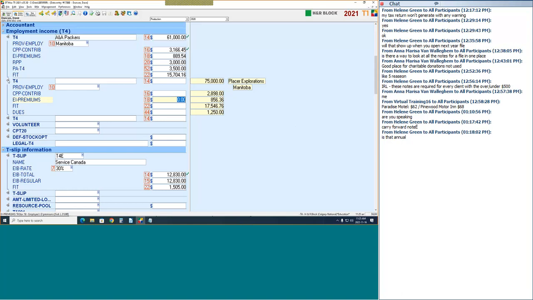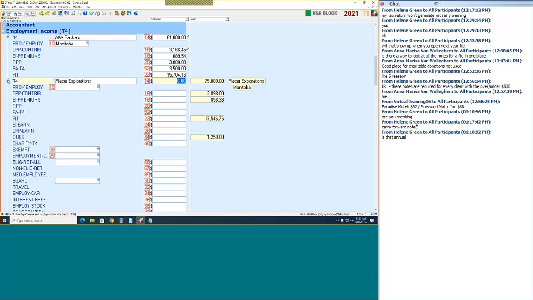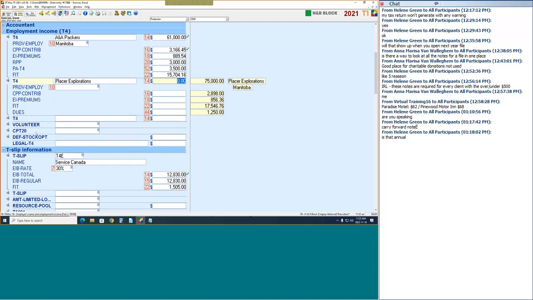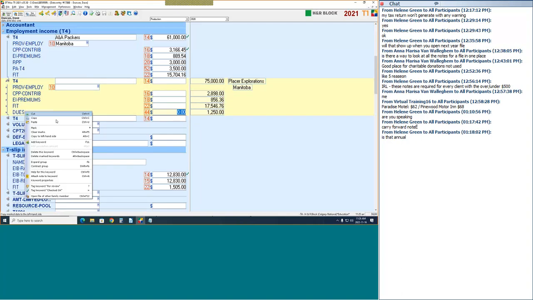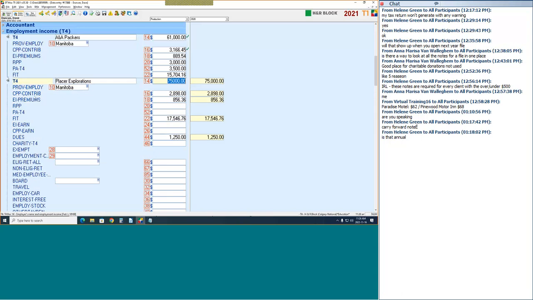If you have an employer who doesn't know what they're doing, when they want to leave something blank, and they're doing their data entry on their screen as an employer doing payroll, they might put zeros in those boxes. So sometimes when we do an autofill my return for someone like this, if I copy it over, instead of the boxes being blank, which should have had numbers in them because he's not exempt, they may have accidentally put zeros in. That's not correct. If I look at the tax slip in front of me, the tax slip just left them blank.